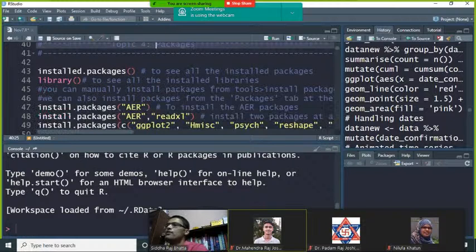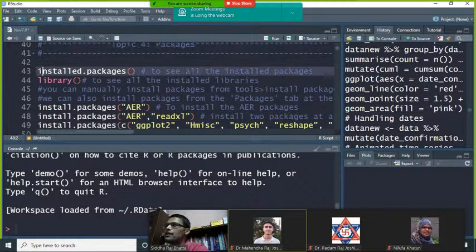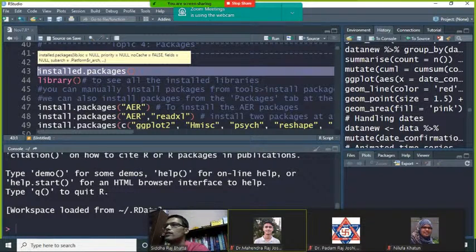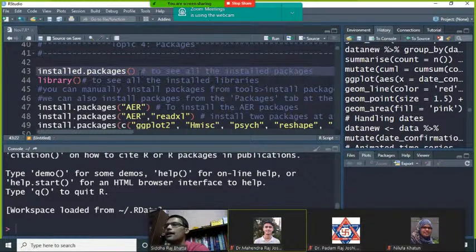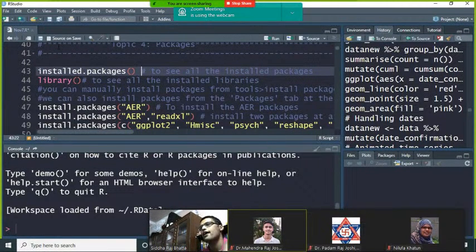So to see what packages have been installed by you, you can simply type this in R Studio: installed.packages, then brackets open and close, and you can run it. To run this command, as I said, you can just press Control and Enter, or you can hit this run button.